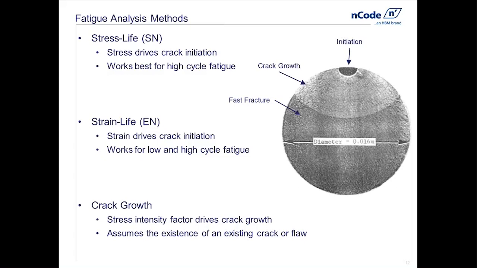How long did it take to go from this nascent crack, this starting crack, to this fast fracture? How do we predict that? How do we understand if that's a day, if that's an hour, if that's a minute, if that's a second? How can we understand that? At what rate does this grow? Which is another way of saying how many beach marks are we going to have before failure?